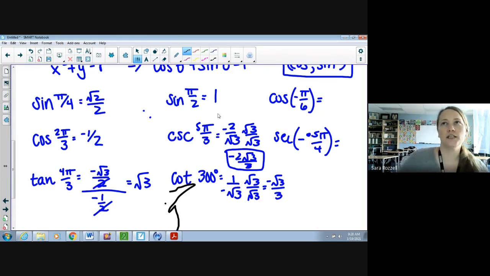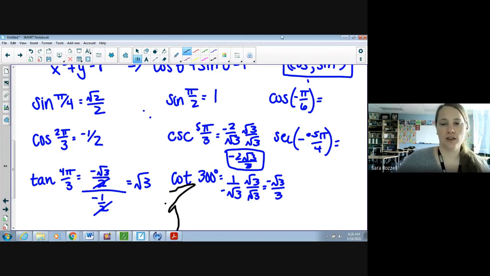With your cotangents and tangents, remember when you're dividing, when the denominators match, they're going to cancel out. So I just looked at the numerator of the x and the numerator of the y. It's x over y. Thumbs up if this is okay so far. Finding your x, finding your y, flipping stuff. Okay, all right. So now we have some negative angles.